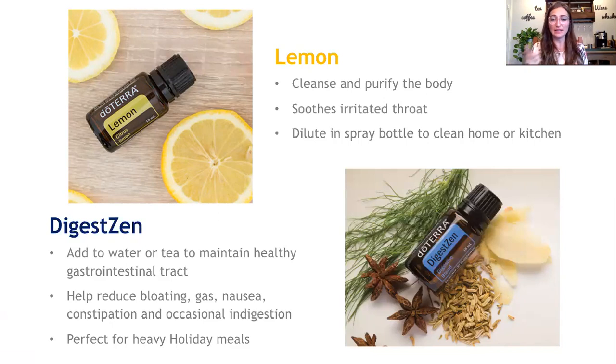And Digestin is a blend that doTERRA created that's exactly that. It's Zen for your digestive system. So if you have a lot of gastrointestinal issues, if you deal with nausea, bloating, gas, my husband deals with really bad heartburn. He applies it directly over his chest where he feels the heartburn. For me, I get that late night bloating if I've had too many glasses of wine, or I just indulge too much. And so I just take it and drop it directly on my lower abdomen, and you can feel the tension start to go away from that indigestion.